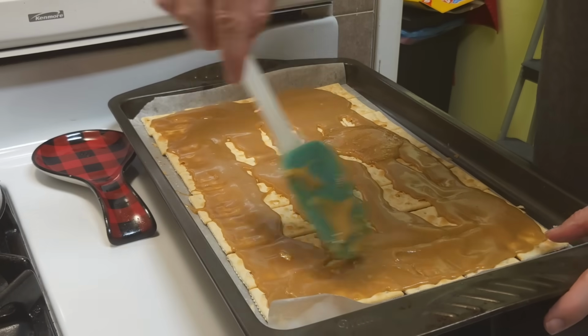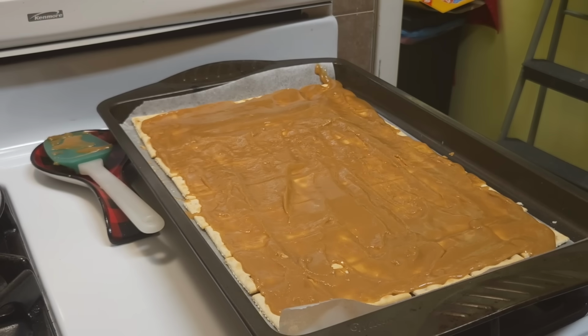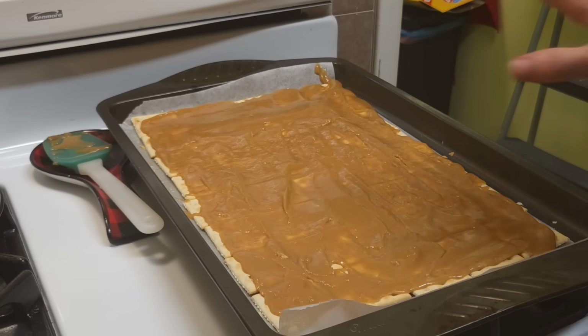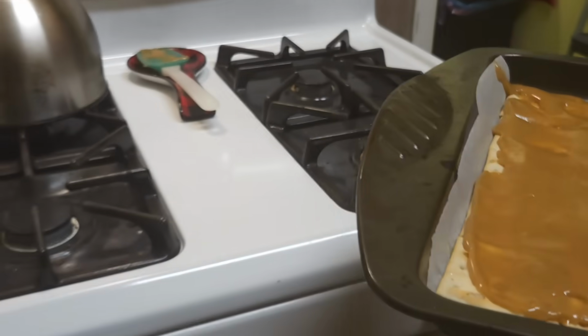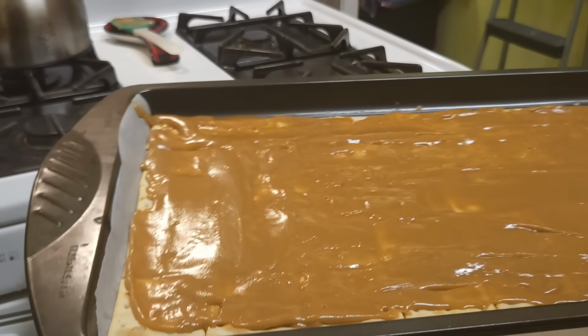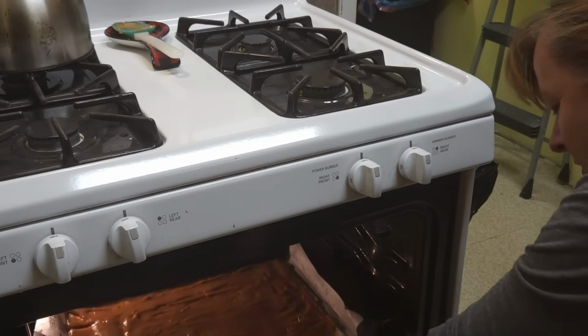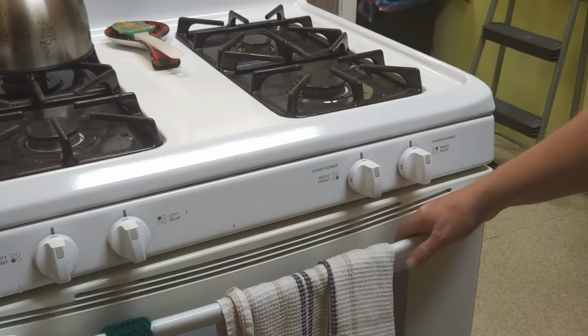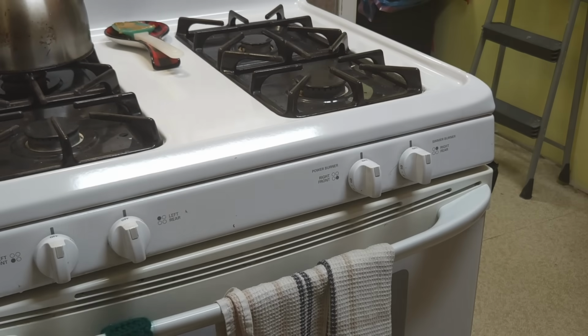Yeah, this is already thickening up quick, so I'm going to try to move as fast as I can. I'll get this all spread out. All right, so I've got this spread out. This is going to go in the oven. It's not perfect all the way to the edges, but I think that's fine because we're going to put this in the oven at 350, and we're going to bake this for 5 minutes. So I'm going to pop this in, pop the timer on, and then we're going to come back. Put it on the middle rack of your oven, so right dead center, timer for 5, and let it bake, and then we're going to get it out and finish it up.